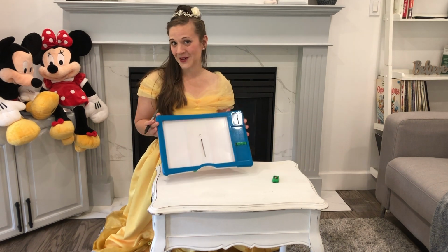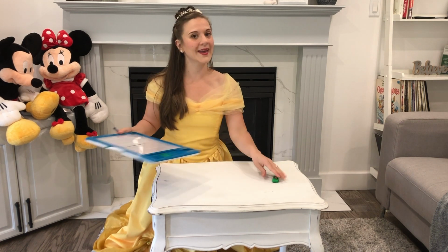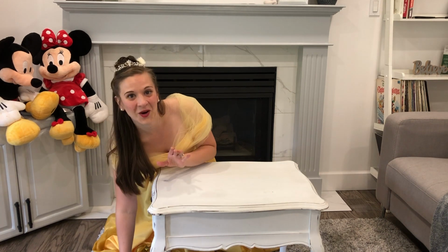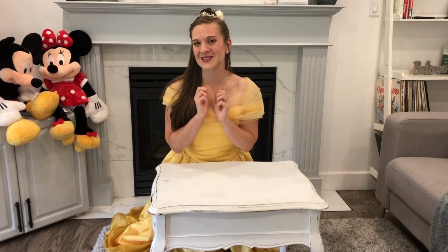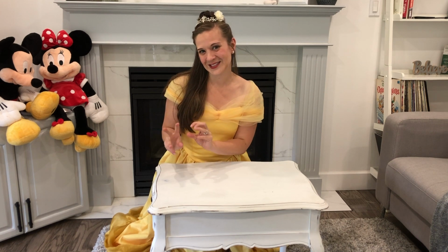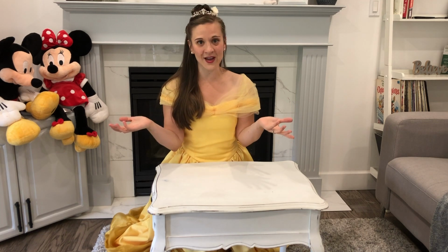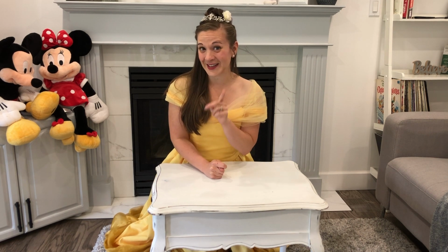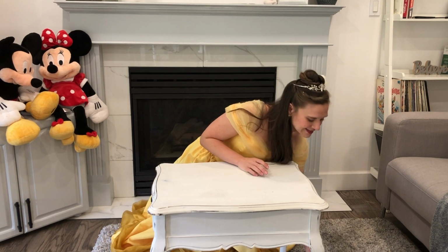Well, I took a look around my house to find some toys or items that start with the letter I or ih. So let's start with my first thing. Now, this is gonna start with the sound ih. And it's a book with something in it. They're little creepy crawlies. They crawl on the ground. Sometimes they climb up the trees, and there's so many of them in our world. Can you guess what it is? Not bugs, but close. It starts with I. That's right, insects.